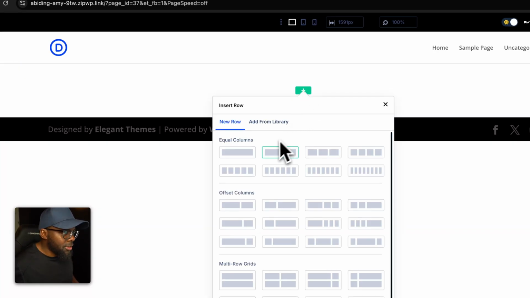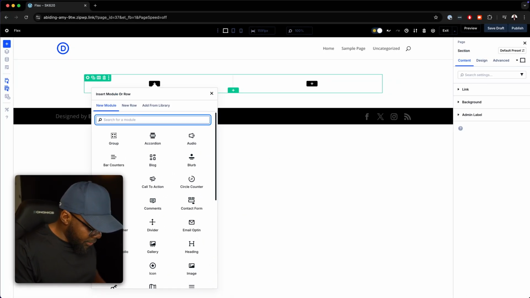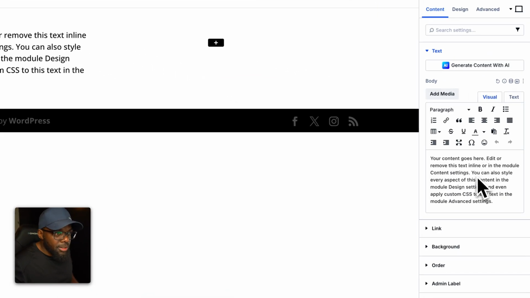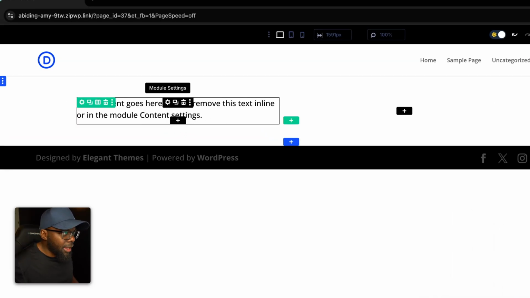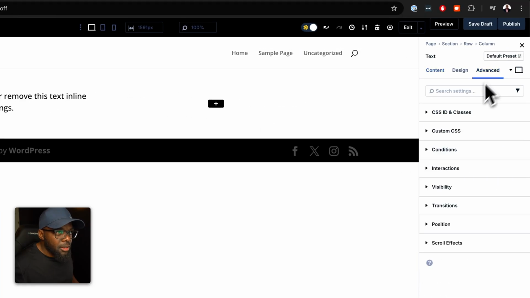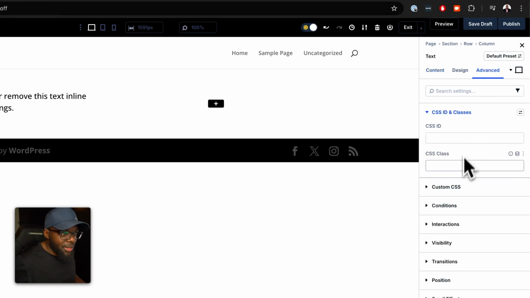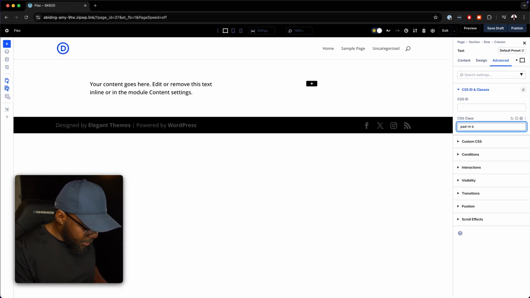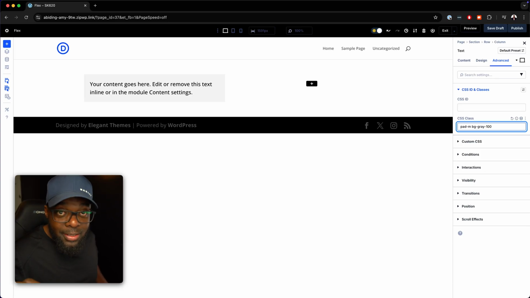Let's do another layout. So this time I am going to add two columns like that. So we're going to add text. What we're going to do, just to make things a bit exciting, is add a bit of a design here. So let's go in and add a padding. Now for this, I'm using SiteKrafter, by the way, the Divi 5 framework. So I'm going to go padding medium. And then I'm going to add my BG background, which is gray. Let's use gray 100. So this way I can really see what is happening. In fact, for the sake of this, let's make it gray 200.